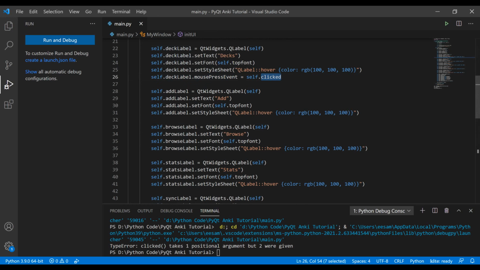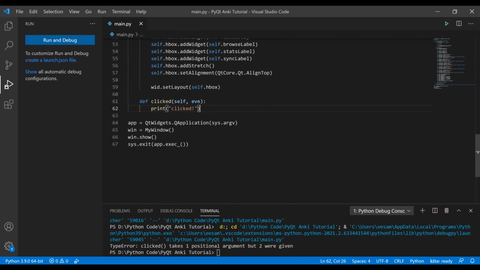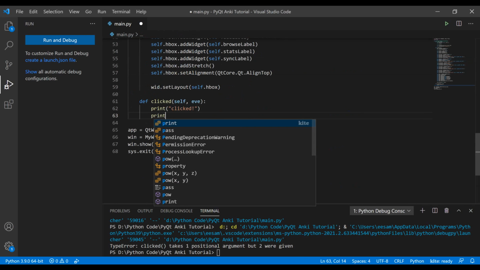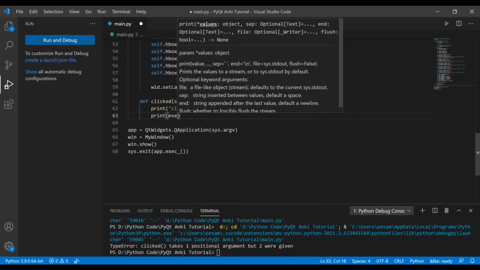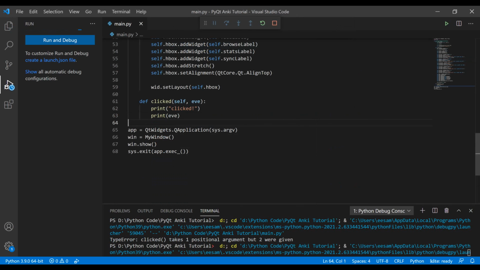The first one's obviously self, and the second one is actually the mouse press event to tell self.clicked what's going on. Now we don't want that, but PyQt just does it, and I can actually show it to you. If you try print ev, so let's run this.